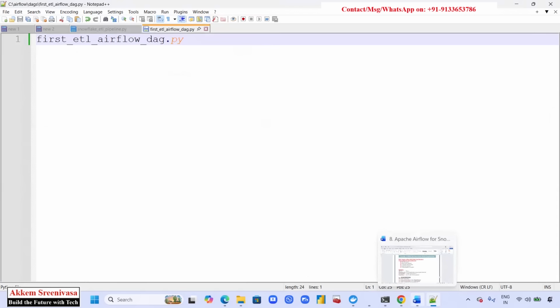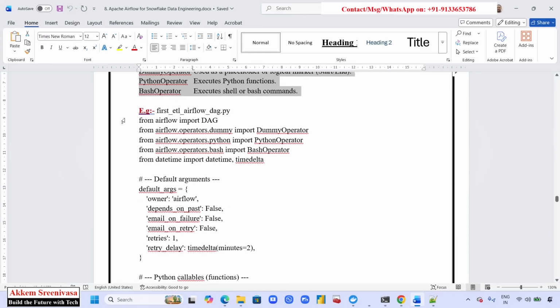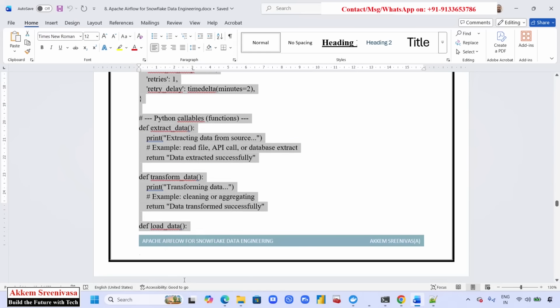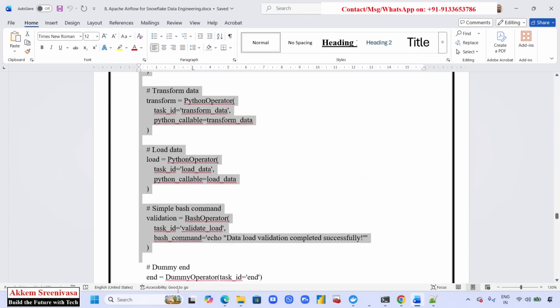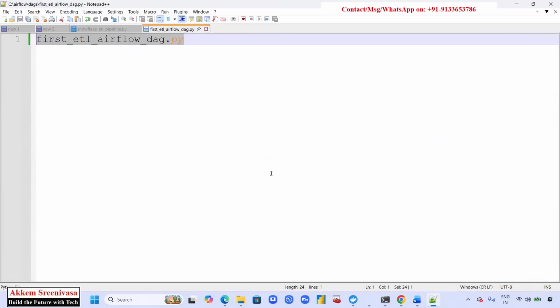Now I am writing logic to use these operators. Okay. Let me take this example. Let's understand.